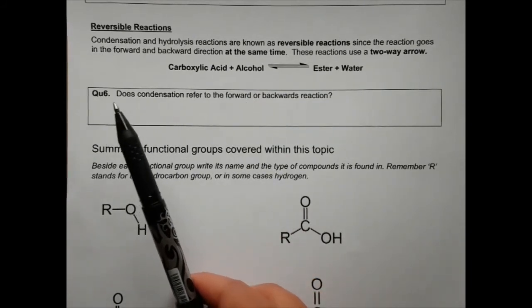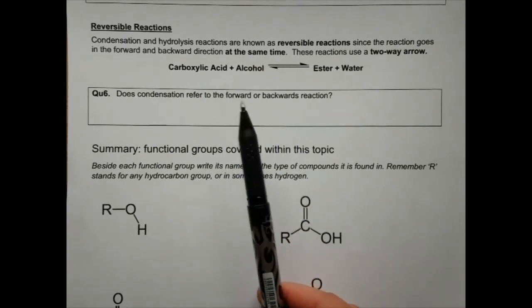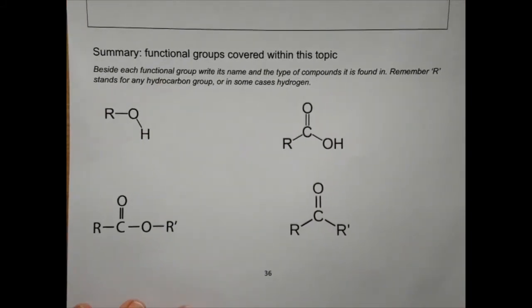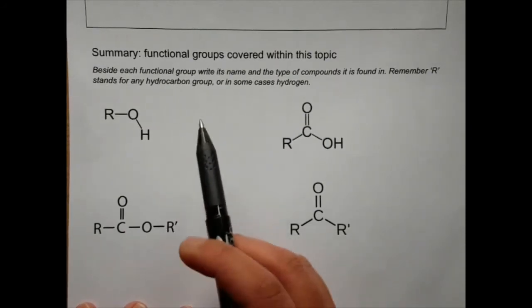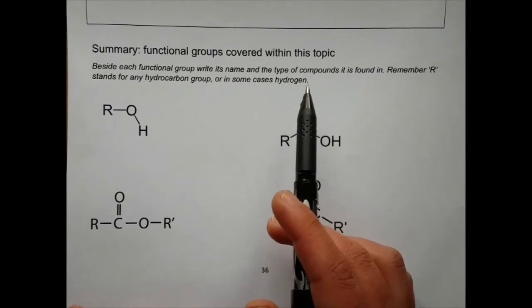So question 6, does condensation refer to the forward or backwards reaction? I think you should be able to answer that. And then I also think you should be able to do this last page of this topic, which is a summary of the functional groups covered within the topic.